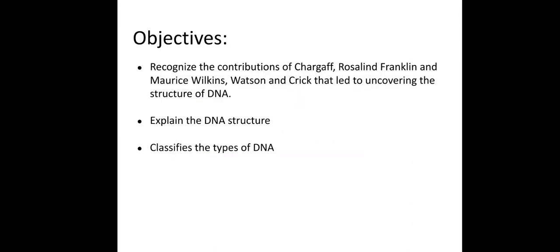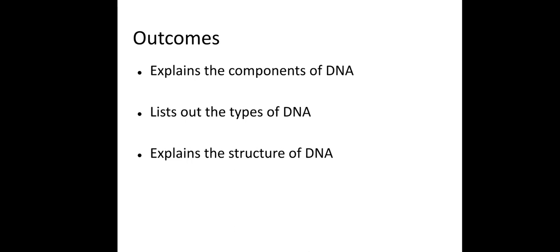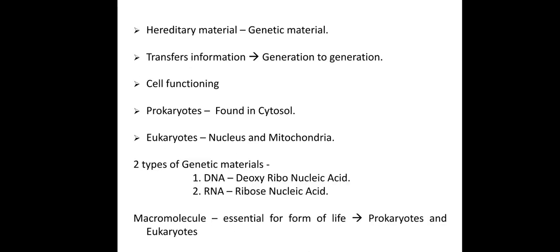The objectives of today's class are to recognize the contributions of Chargaff, Rosalind Franklin, Maurice Wilkins, Watson and Crick that led to the uncovering of the structure of DNA, explain the DNA structure, and classify the types of DNA. Outcomes: explaining the components or the chemical nature of DNA, listing out different types of DNA, and explaining the structure of DNA, at least in basic part.